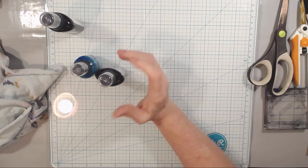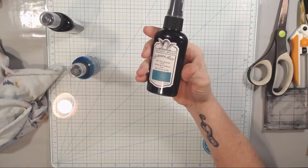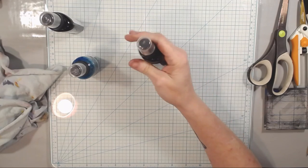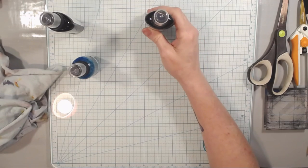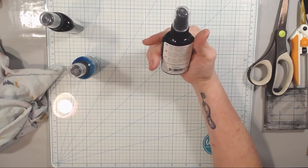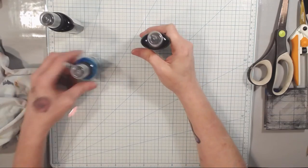Canvas Corp is the company that makes Seven Gypsies, Tattered Angels, and well, apparently they make some Recollections things too, but Seven Gypsies, Tattered Angels, and I can't remember the other one. There was something else, and I can't remember it. Tattered Angels, Seven Gypsies, and shoot. I don't know. It's slipping my mind.